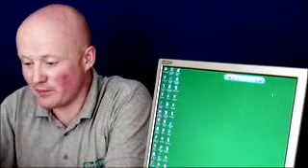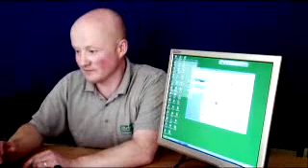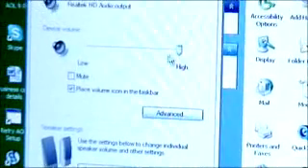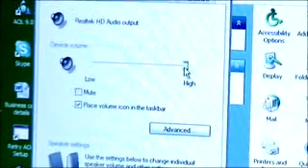Once you've checked that, the next thing to do, and if you're still getting no audio, is go to your PC, because it's more than likely going to be either the volume or you've muted the actual audio on the PC itself. So simply just go onto your control panel. So if you go down to the start menu when you're using Windows XP, and then in there you should have sounds and devices. Click on that. Just make sure that the mute box isn't actually ticked, and ensure that the actual device volume itself is also turned up as well.